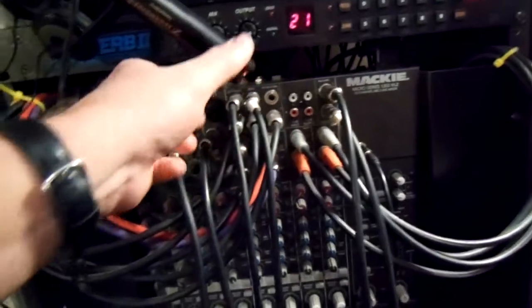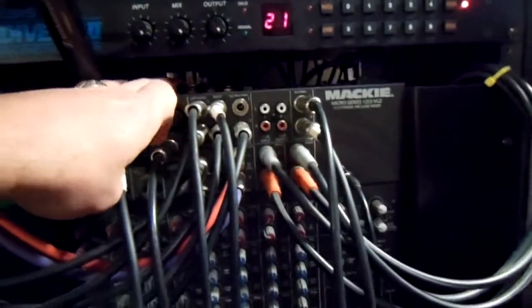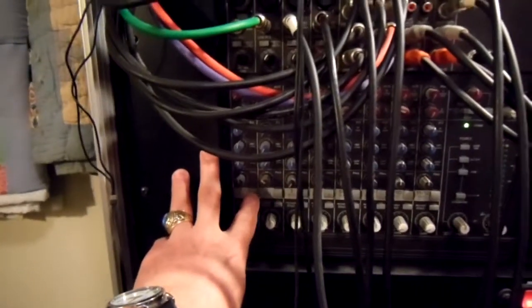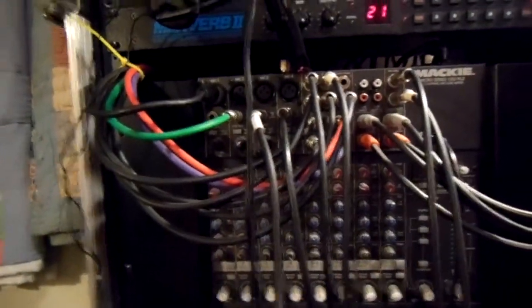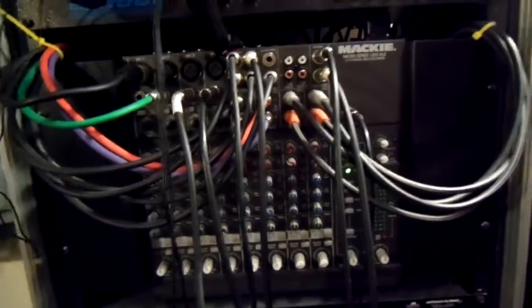and when I record into the computer I use Alt 1 and 2 outputs. You can't see that because the headphones are in the way, but these two right-angled jacks are taking Alt 3 and 4 out. And what happens is when you push the mute button on one of the Mackie channels to mute that channel, it automatically will send that channel to these alternative outputs 3 and 4. So it mutes the sound coming through the main bus, but sends them alternately to these two, which is what I use to feed the computer to record.